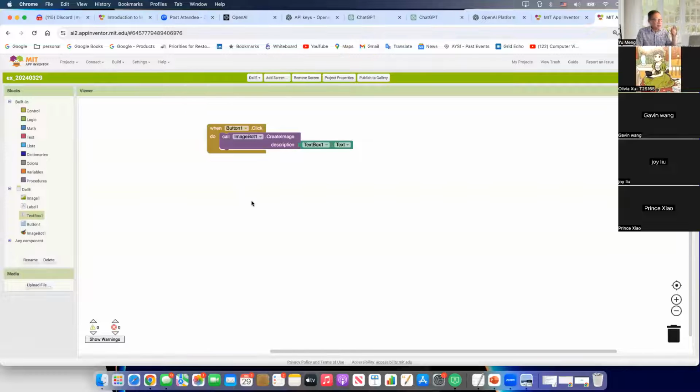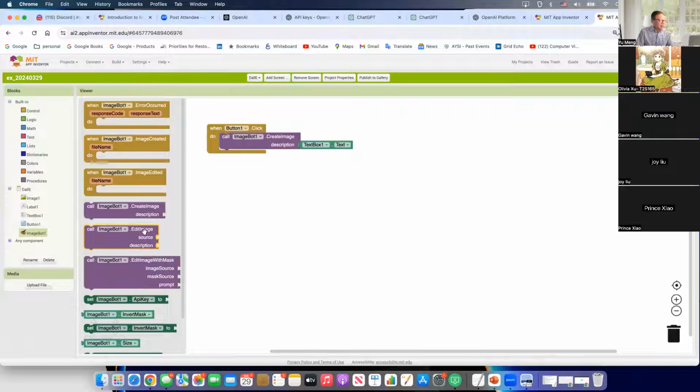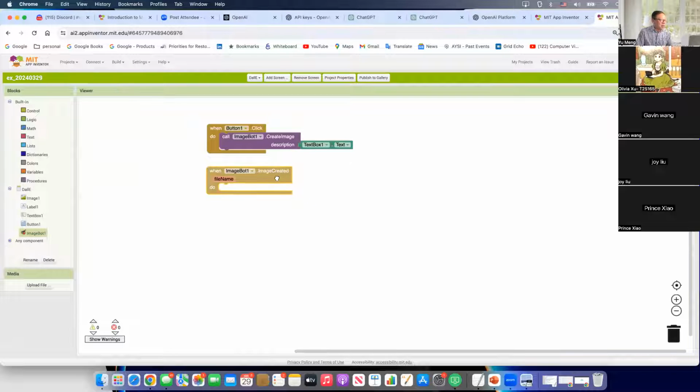We create one, we send a request. And whenever OpenAI responds to us, we can receive it, and that's going to invoke a callback function. The callback function is right over here, image created. Whenever the image is created, what are we going to do?